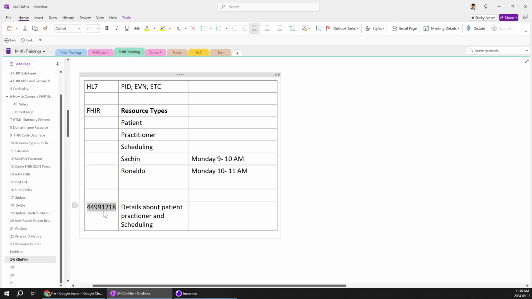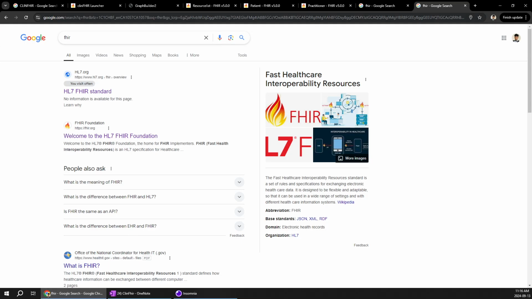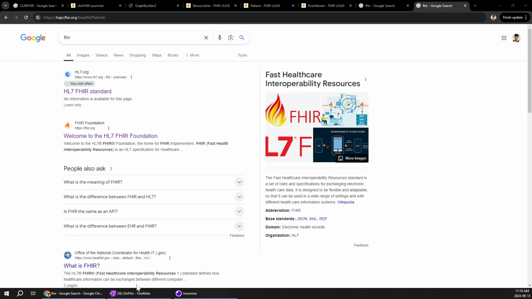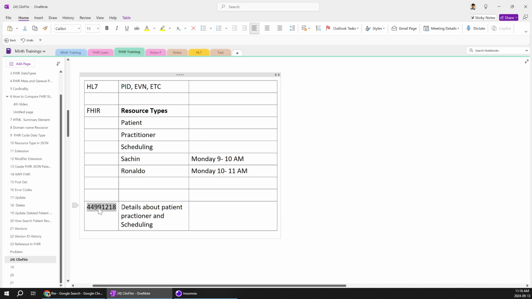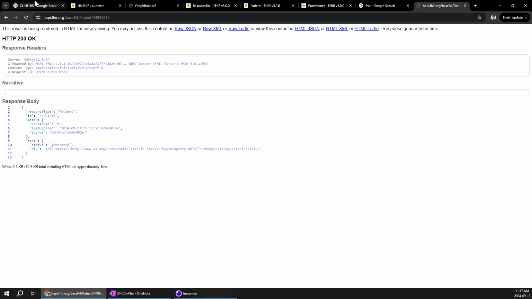Now, without any confusion, we'll see whether this ID has been created or not. You can directly search this ID in Google. It should be there. For example, I will copy this and go to Google and paste it over here. In the ID place, I'll go to this particular ID, copy it, and check in the server whether this has been created or not. When I click OK, see, this has been created. The response body we got is HTTP 200, which is okay.